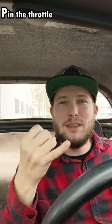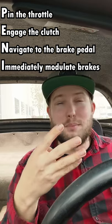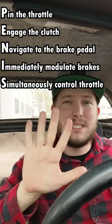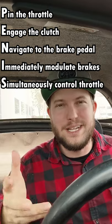Today I'm going to teach you how to do a burnout in just 5 steps with this easy-to-remember acronym. So you're going to pin the throttle, engage the clutch, navigate to the brake pedal, and immediately start modulating those brakes. You want to apply enough to stop the car, but not so much that it slows the rear tires down, and then you're going to simultaneously control that throttle so you're not bouncing off the rev limiter the entire time and overheating the engine.